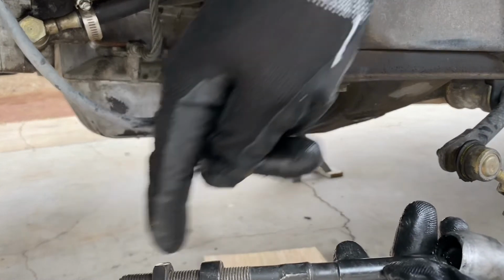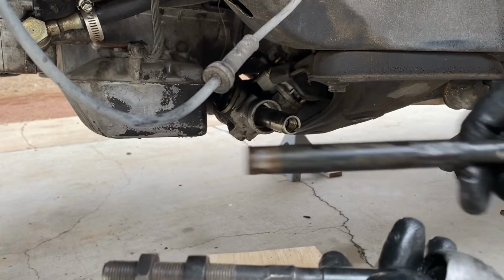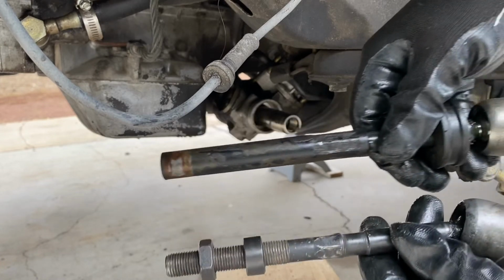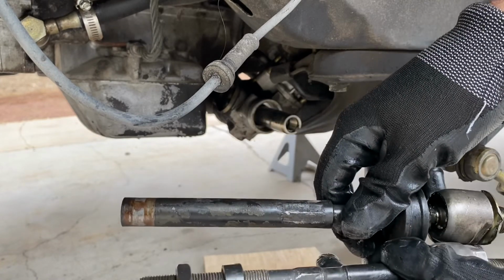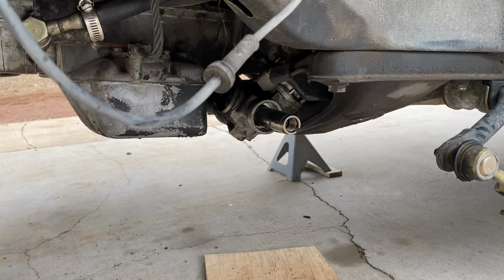With the E46, you can see there's a male piece of the inner tie rod. It's threaded here coming out versus the E30, which is a female part where the threads will thread into it. So with the kit that I have, it's not really compatible unless you cut off that female portion. So I'm just going to go ahead and upgrade.